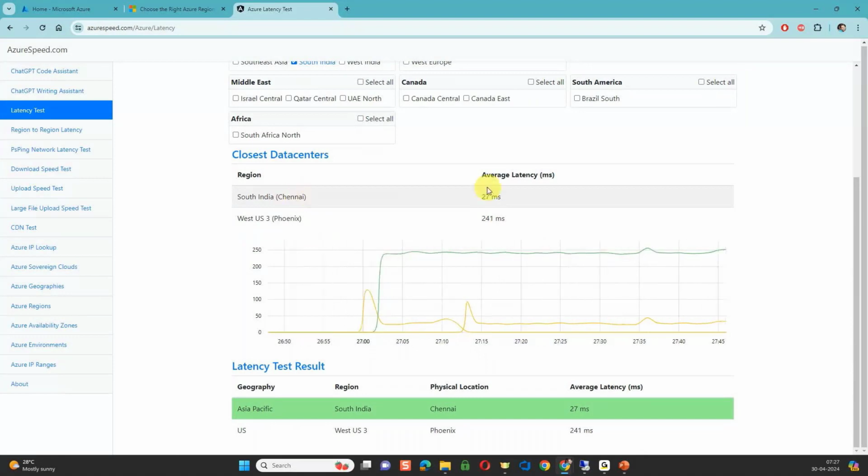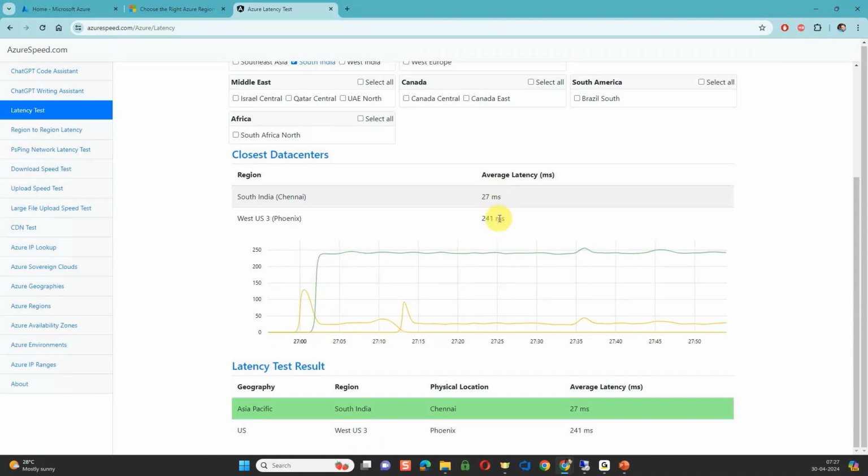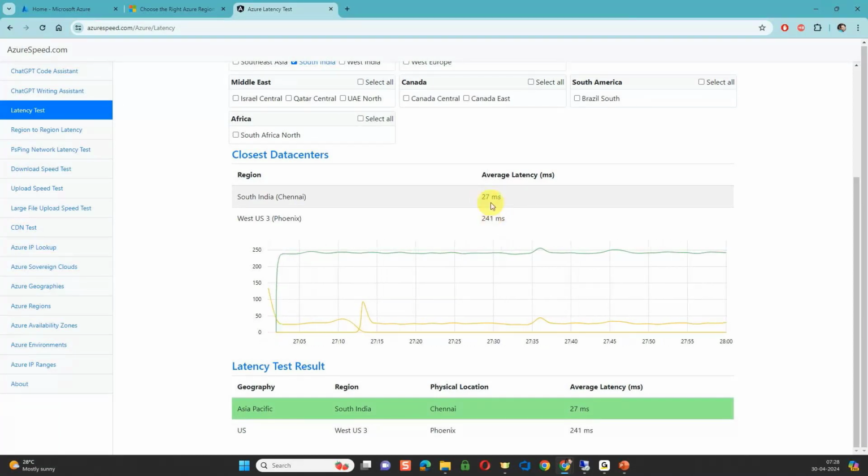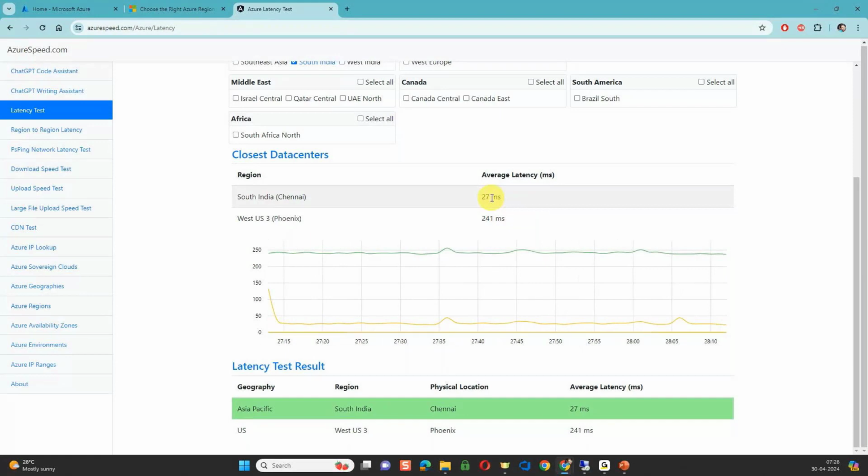Its latency is hardly 27 milliseconds, but this is 240 milliseconds. Both of them are less than 1 second only. 1 second is very less for us, right? But here 200 milliseconds is a difference. 200 milliseconds is a very minute time, but that 200 milliseconds is a huge thing for large customers with huge traffic.